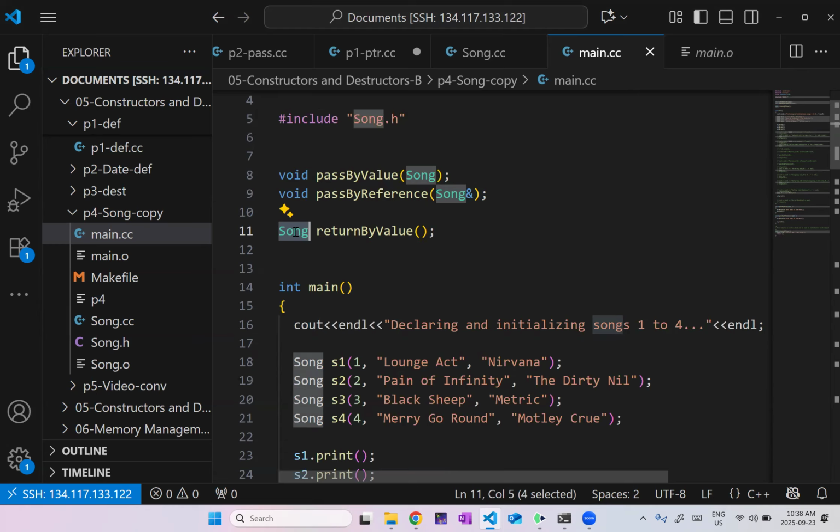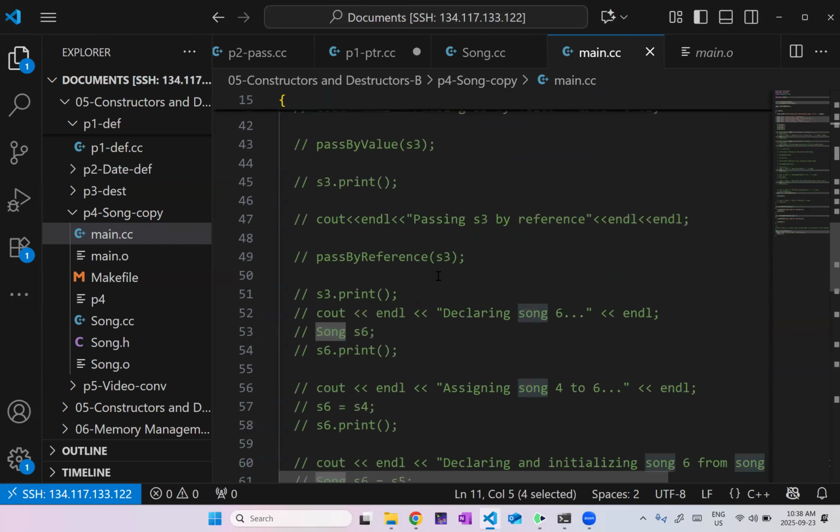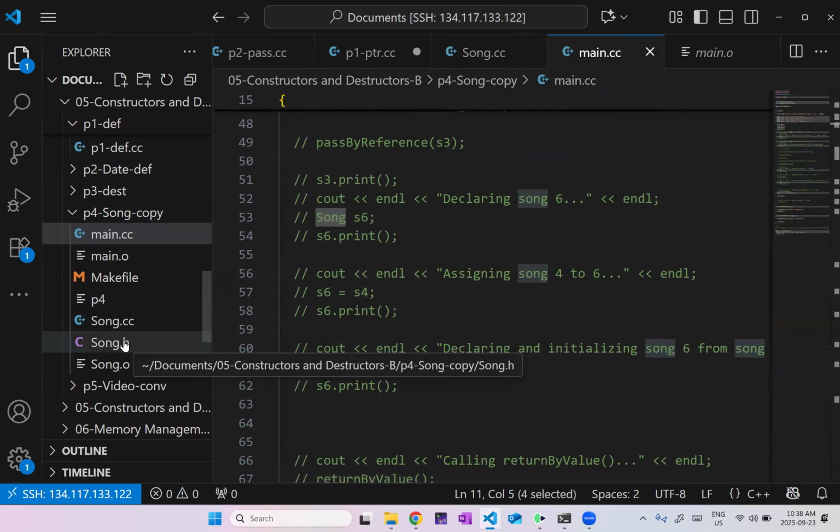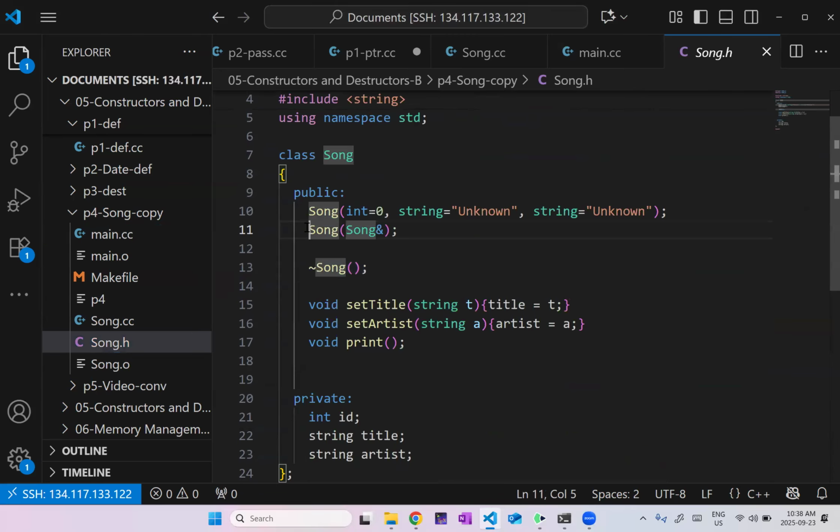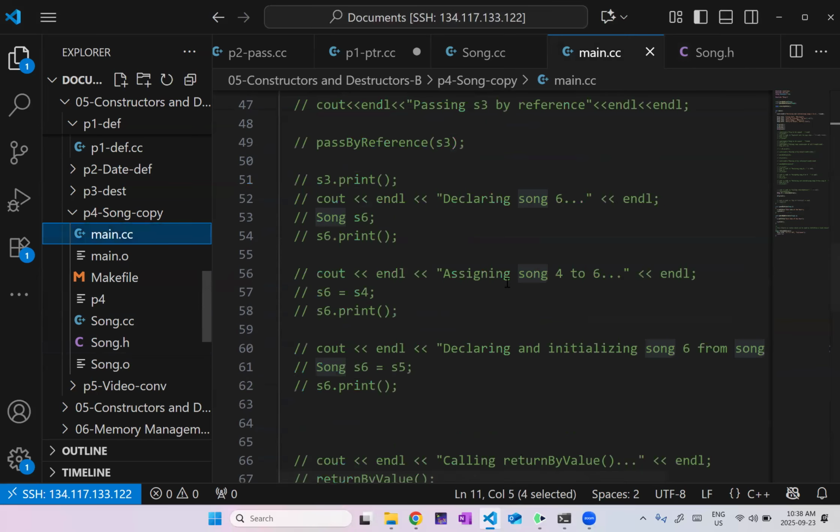Other questions? All right. Okay, so if I want to, I can put in this keyword, explicit, because some of these can be tricky.